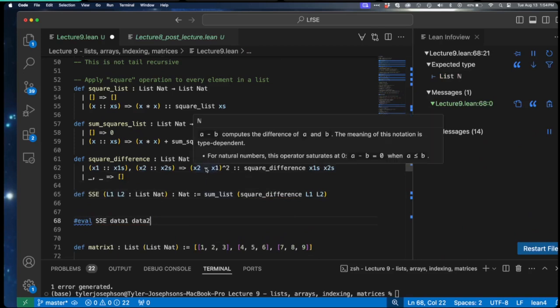And that comes back to this concept of junk values that we talked about. So when I do natural number subtraction, this operator saturates at 0. Some of the elements in data 2 are larger than elements in data 1, and you end up with a smaller number minus a larger one, which returns a 0 instead of some negative number.